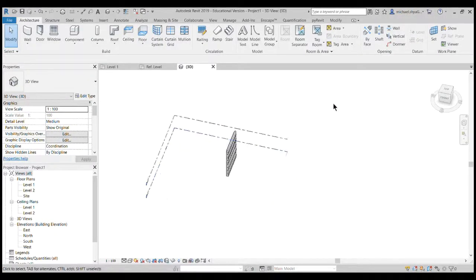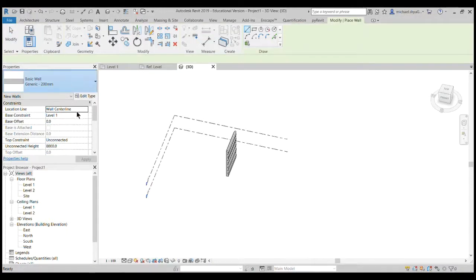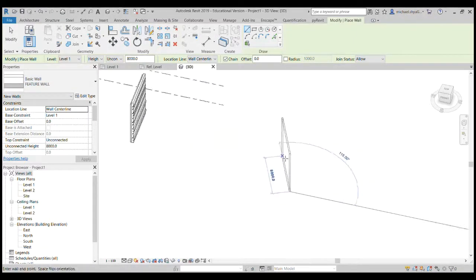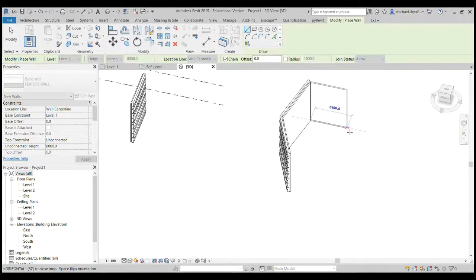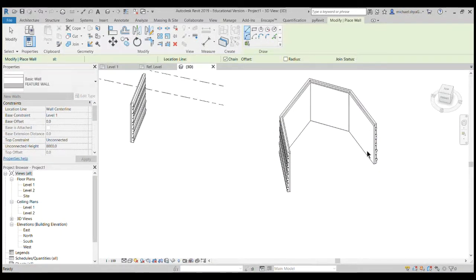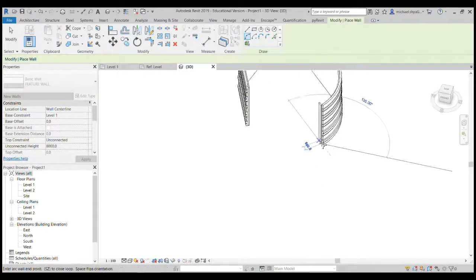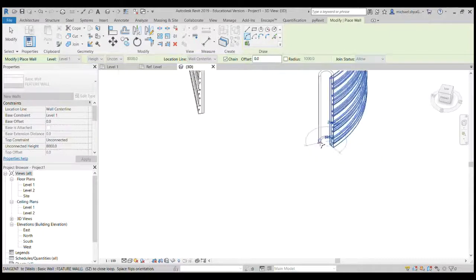The nice thing about doing this method is that now that you have this wall, you can draw it wherever you want and however you want. You don't need to edit any sweeps like you would do in SketchUp. You don't need to rebuild any geometry like you would need to do in Rhino. So let's go to Architecture, select our feature wall, scroll down, scroll up, Feature Wall here. Draw however you like. You can even do curves. So this is a fast and easy way to do something pretty complicated.